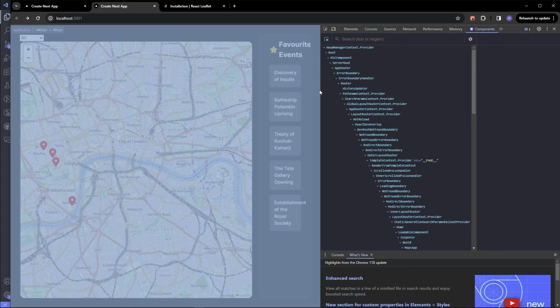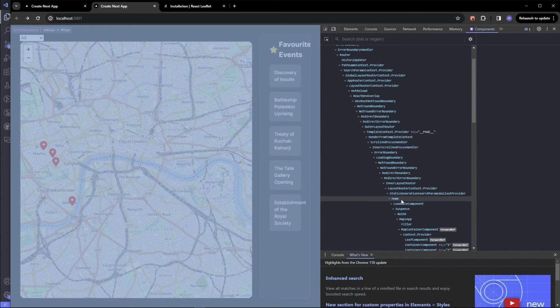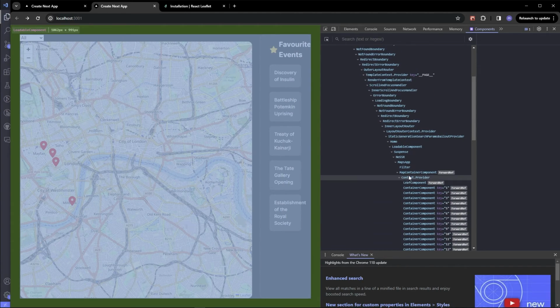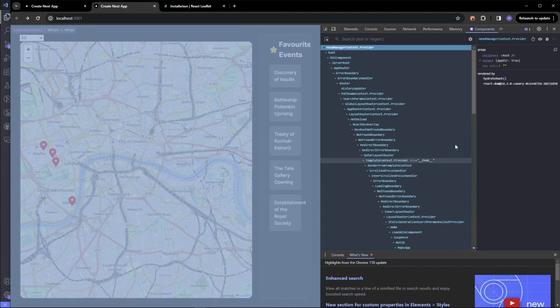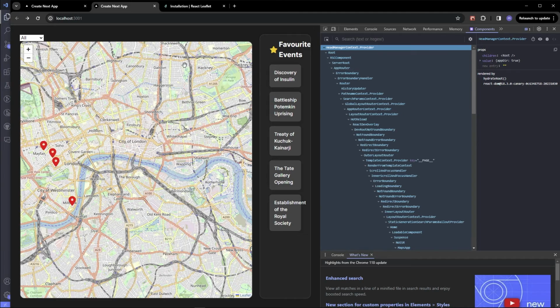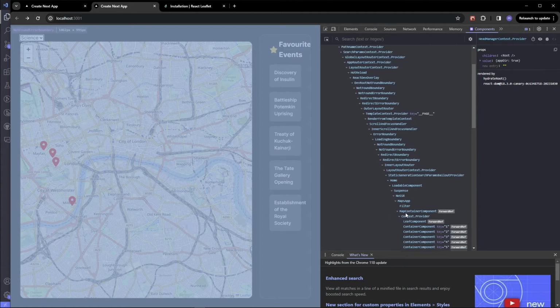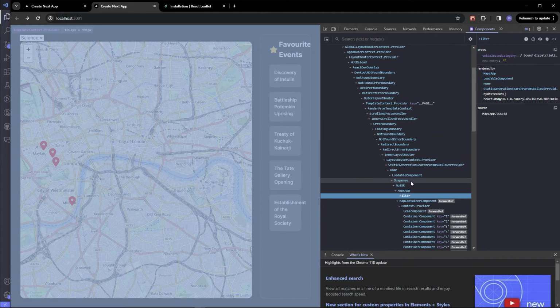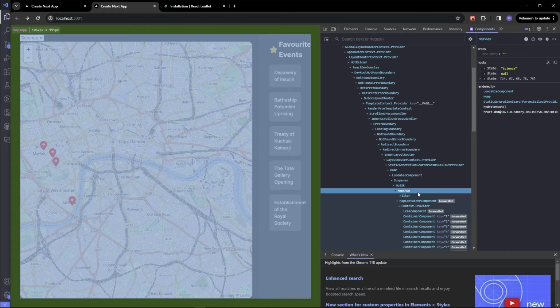Okay, so now let's look for the component filter. So, oops, filter, click filter, but it should be the maps app.